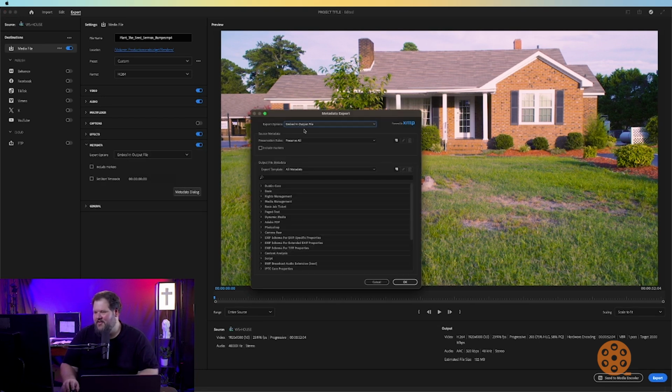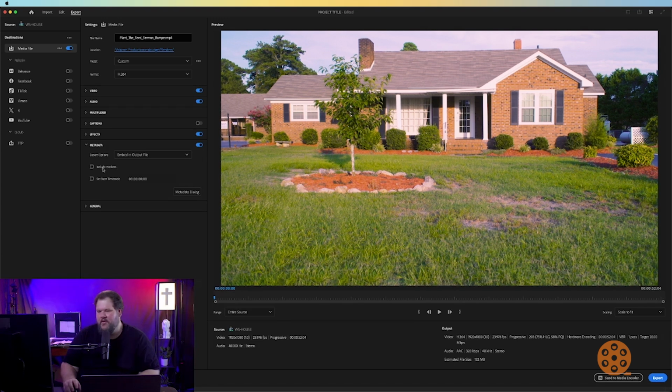You can also add in some metadata as well. Metadata is everything. Everything has metadata on it. That's how your iTunes can know exactly what you're playing, because it has metadata. If it didn't have metadata, it would just be going off what the track is called, but it won't know who composed it, who sang it.